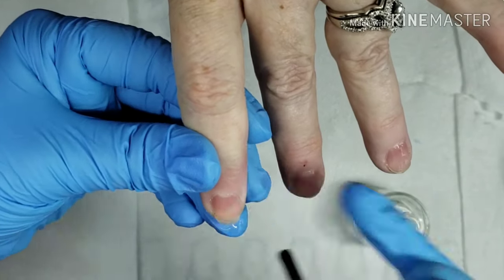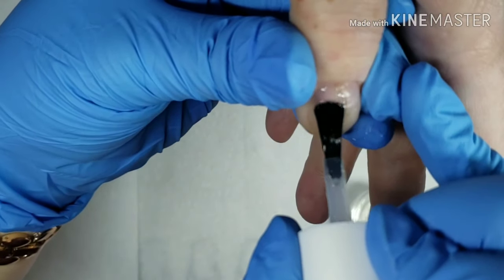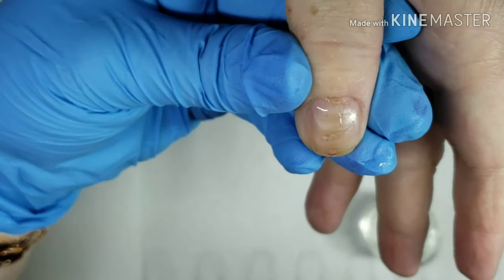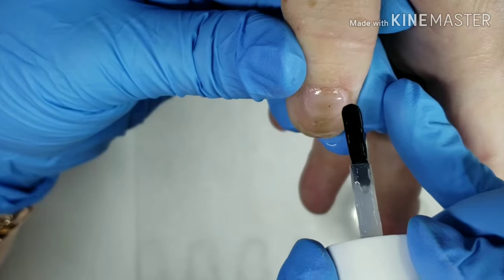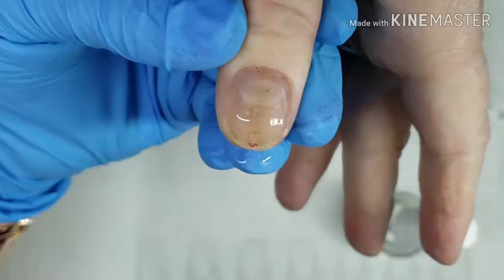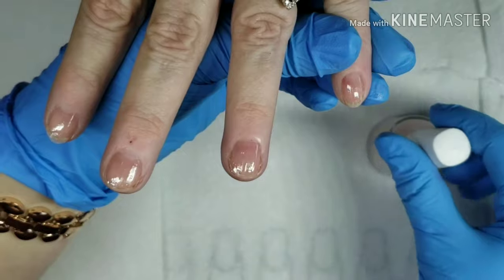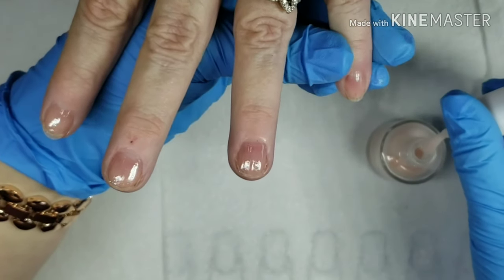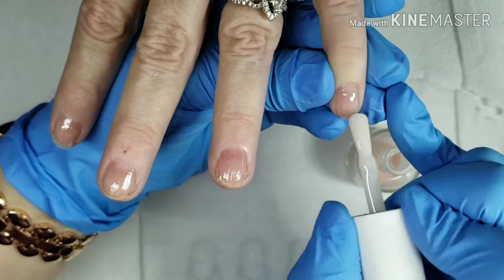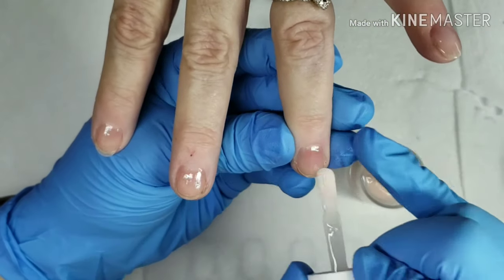So I want to show you guys this thumbnail. Check this out. She smashed this as a little girl, I believe, is what she told me, and it just never really grew back the same. It's so ridgy. It's just deformed and one of her funky nails. So we're going to be using the product called Transform. We're going to put this on all of her nails just because all of her nails do have a little bit of ridges, but especially that thumbnail. So you're going to see where this comes in handy and how well this stuff really works and actually transforms the nail. So check it out.